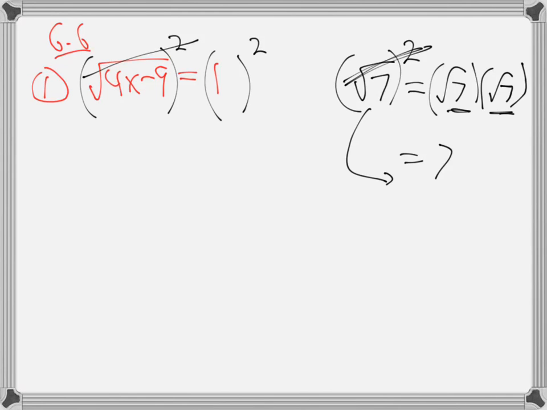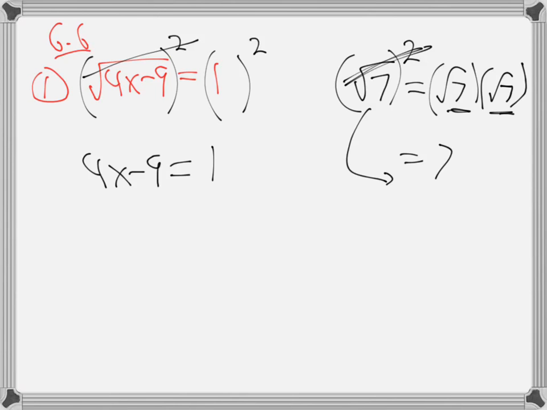Right? When you put the 2 on the root, see the logic there? It means 2 of them, doesn't it? And 2 in, 1 out. So it brings it out, doesn't it? So when you put a 2 on a root, they cancel, and it brings out whatever was in. So in this case, 4x minus 9 comes out. Now what's the other side? Well, 1 times 1 squared, 1 times 1 is just 1. And we got rid of the root. That's how you get rid of the root. You 2 power both sides. Because a 2 makes 2 in, so 1 out.